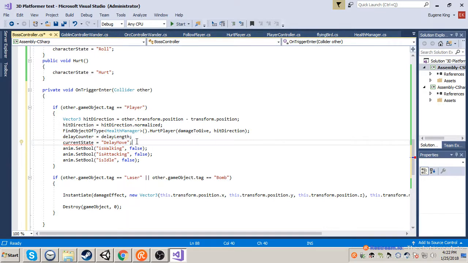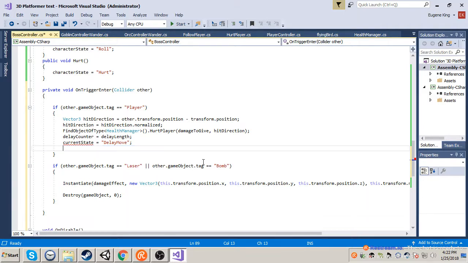Delay counter, delay length. Delay move. That's okay. That's our one problem. We'll say character state here.